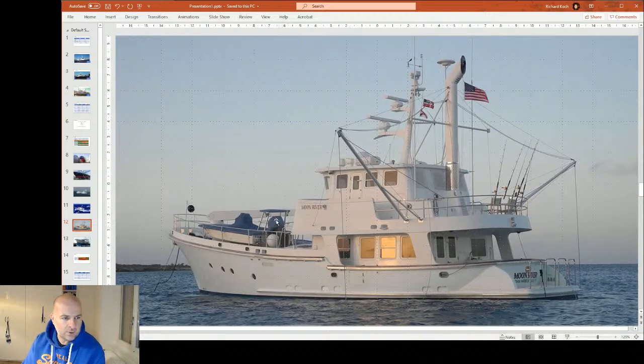The other thing I want to do for the N62, you can see they've got these, there's a proper name for them, plates. So when they're at anchor, and I believe, I'm not 100% sure, I believe it's possible to use these when you're under motion. You put out these booms and drop these large plates, which will just sit there under the water and they'll prevent the boat from rolling because they offer resistance. In addition to the hull and the inertia that just the weight and the hull of the boat has, these plates offer drag in the water and minimise the roll on the boat. So that's a nice touch.